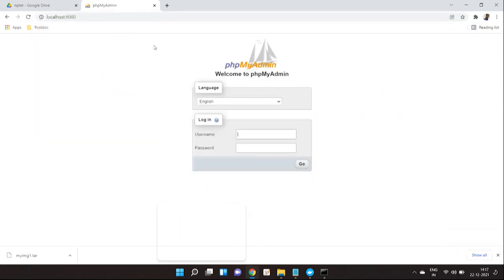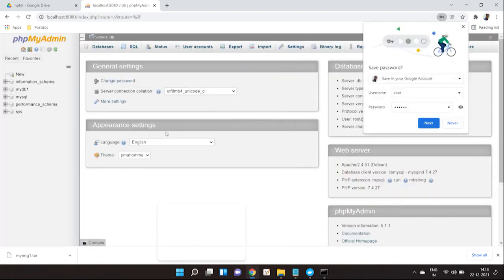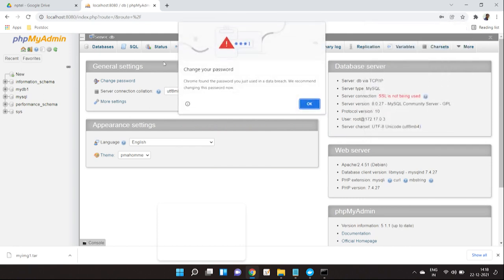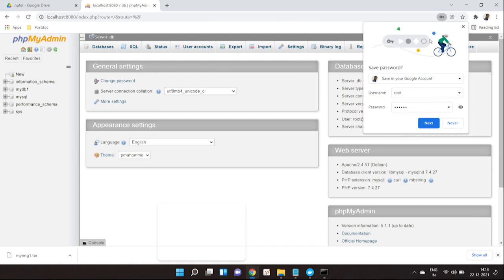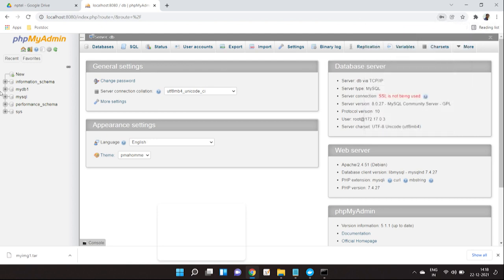Here phpMyAdmin is running, and let us log in. Here you can see that this MyDB1 that was created earlier is there.